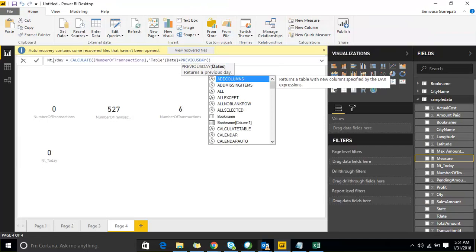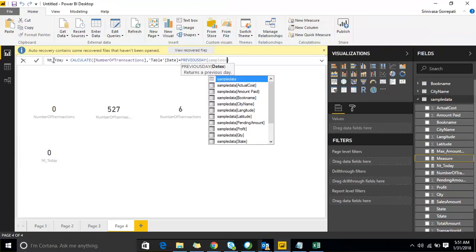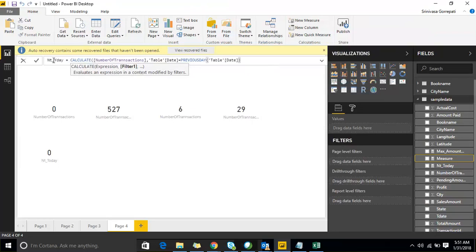Previous day returns a previous day. So what we can do is, here what I am doing is I am going to match the date table.